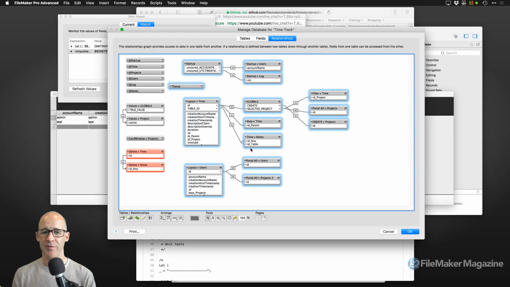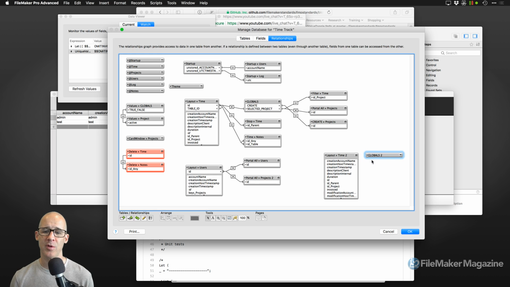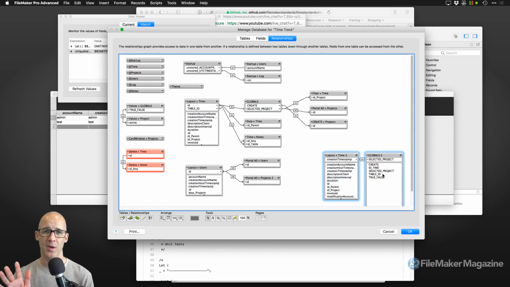But what some FileMaker developers don't necessarily anticipate is the fact that you can build multiple solutions within a FileMaker file. In other words, there is nothing that prevents me from creating a separate table occurrence and other table occurrences and thus wiring them up and having a completely separate set of layouts, scripts, and everything else built within this solution.